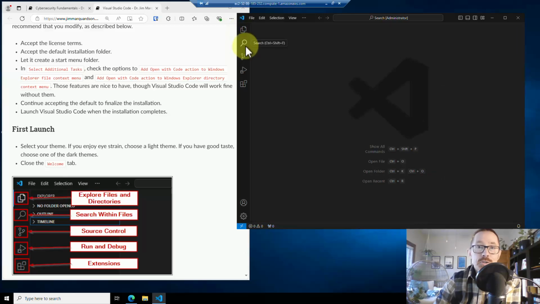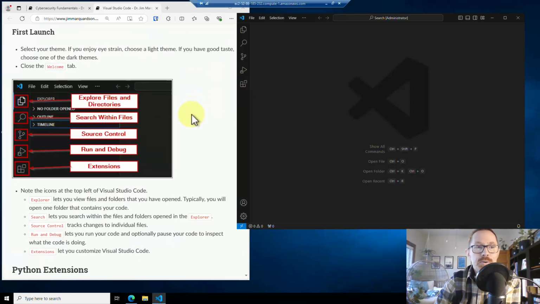If you need to search your project, you can use that search button. Here, the source control, we're not going to use it, but if you want to track granular changes to your program files, that's where you would use source control. You can run and debug programs and find extensions. Extensions are really useful for adding functionality to Visual Studio Code.